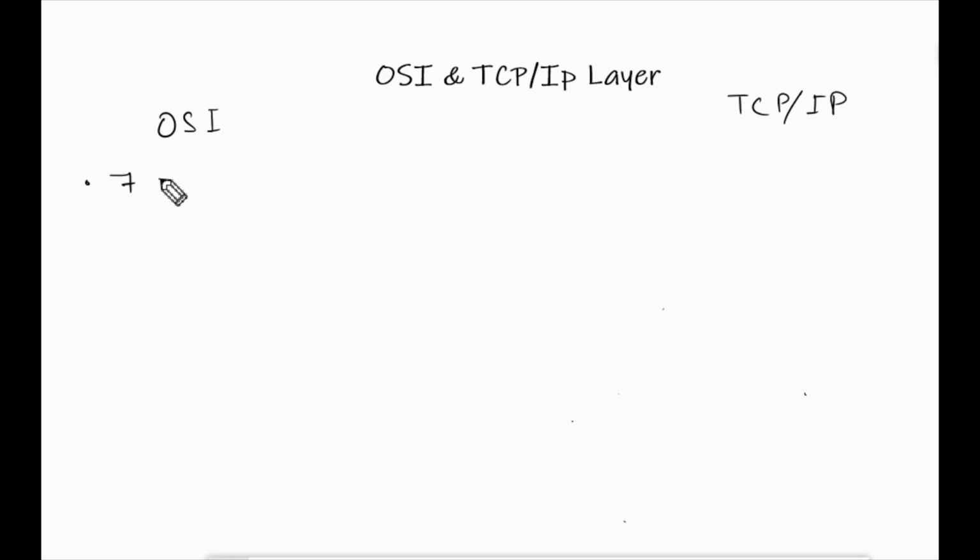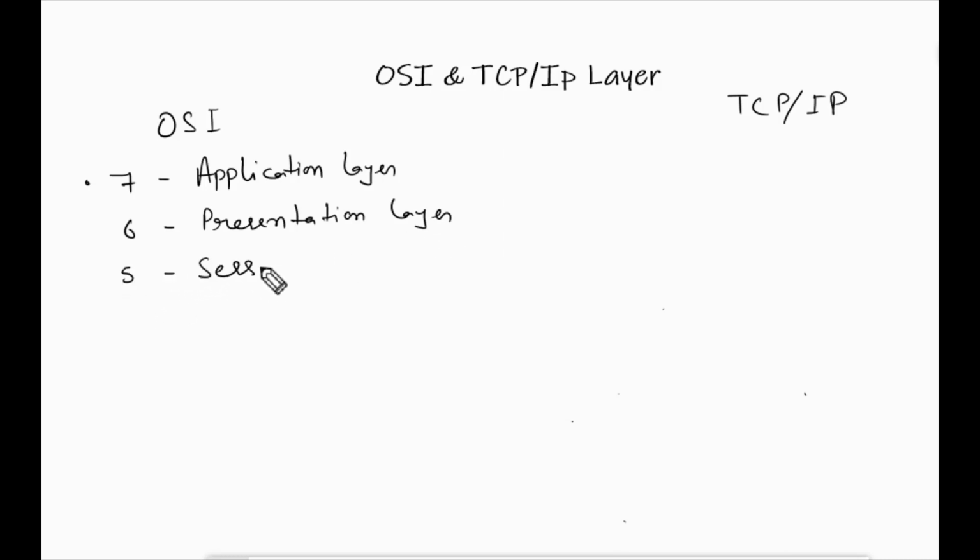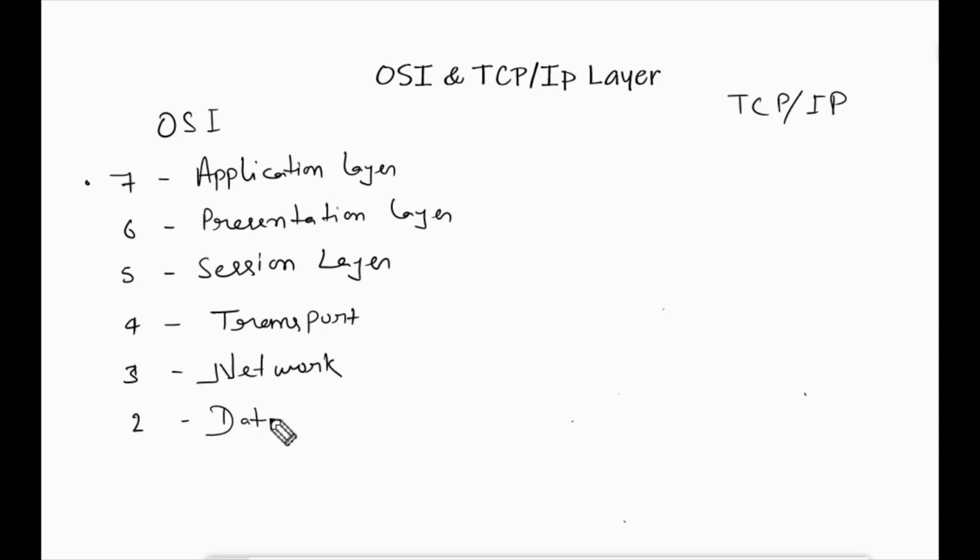OSI has 7 layers: application layer, then presentation layer, then session layer, then after that transport layer, then network layer, then data link, and the last or first one you can say physical layer.